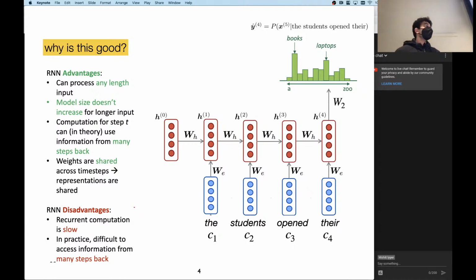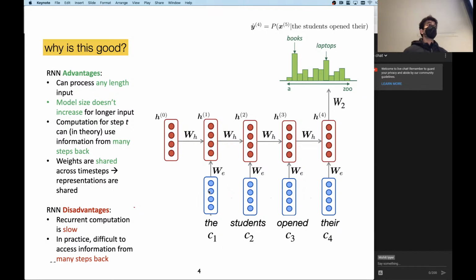So some of the disadvantages, which we'll be looking at specifically in this class, are that first, the recurrent computation is slow. So I cannot compute h sub 4 without first having computed h sub 3, and h sub 2, and h sub 1, and h sub 0, right? So there's no way for me to parallelize the computations of all of these time steps because they depend on one another. As we'll see, this is a big bottleneck during training these models, especially for very long sequences, and we'll be moving towards a model where you can compute all of these h's in parallel because there are no dependencies between them.